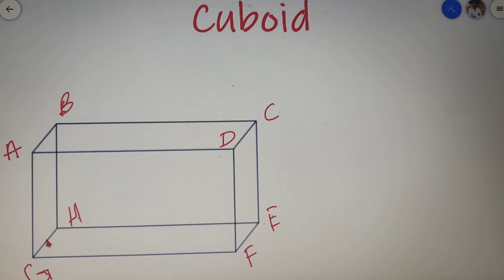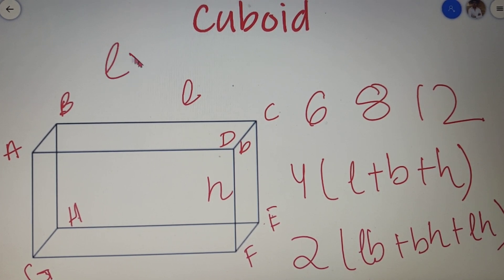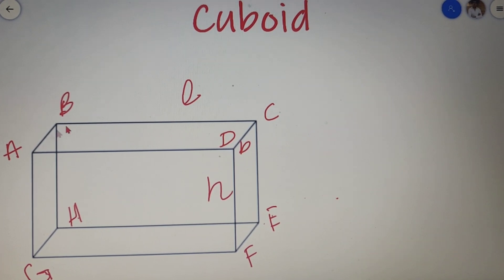So let's do a quick summary of all the topics covered in this video. A cuboid is formed of 6 faces, 8 vertices and 12 edges. If the length of the cuboid is L, the breadth of the cuboid is B, and the height of the cuboid is H, then the perimeter is equal to 4 into L plus B plus H, and the area is equal to twice of L into B plus B into H plus L into H, and the volume of a cuboid is equal to L into B into H. A cuboid has two kinds of diagonal, one is a face diagonal and other is the body diagonal, and a cuboid has 12 face diagonals and 4 body diagonals.